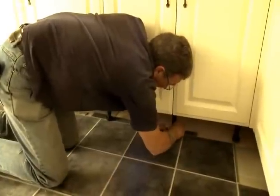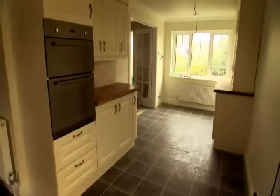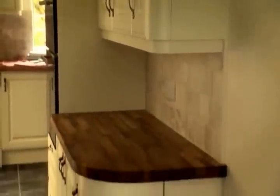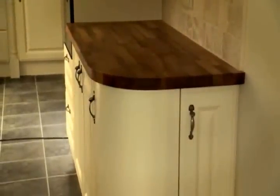More complex installations will obviously take longer, but whatever the task, the same care and attention to detail are applied by Dream Doors teams. Dream Doors offered a very, very good deal, and as you can see, the quality is excellent. So that was the reason why we chose them instead of putting it in ourselves. You order, they plan, everything all comes through, they tell you when it's all ready, when can we fit, they come in, fit, job sorted.